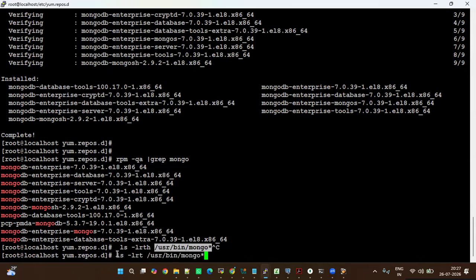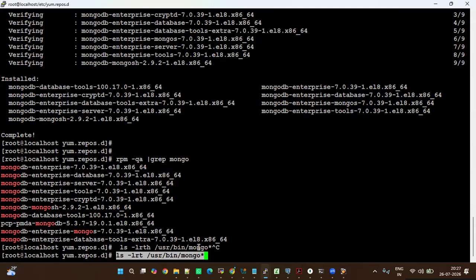What is this binary location? I am not asking what this location is. ls -lrt /usr/bin/mongo*. What is the meaning of this command?